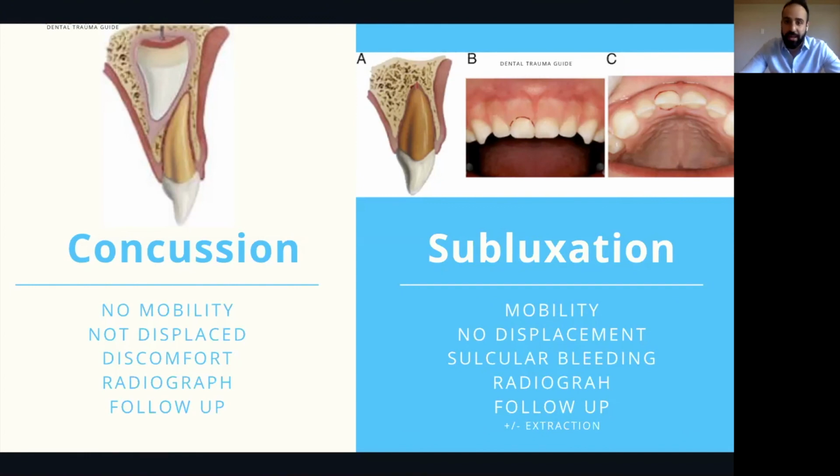Not all parents agree, and you'll see this as you see more and more trauma, that parents are hesitant towards extraction, which I'm okay with until there's an active infection or there's an aspiration risk. Those are the only two reasons where I try not to let the parents leave without making a decision towards the extraction. But again, you need their informed consent, so it is their decision at the end.